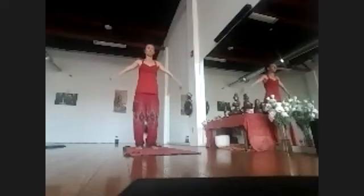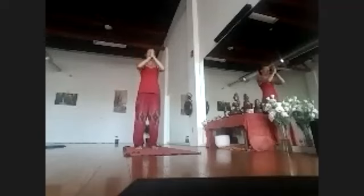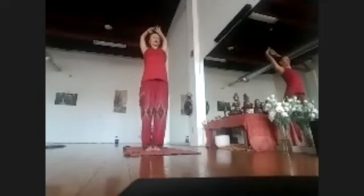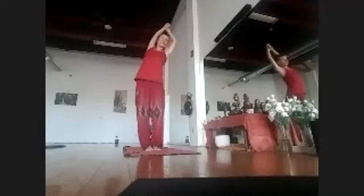Inhale, arms up, hands to heart center, exhale. And we'll step to the front of our mat, bring our big toes together, reach the arms up, inhale. Turn that right palm forward, thumb and fist, catch the wrist, exhale left. Inhale up, switch the grip, left palm forward, thumb and fist, exhale right.